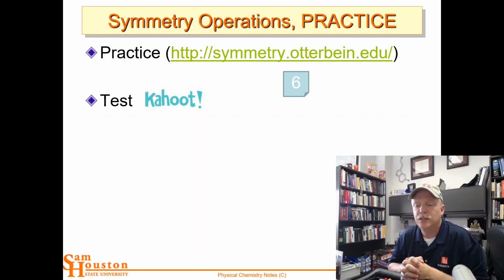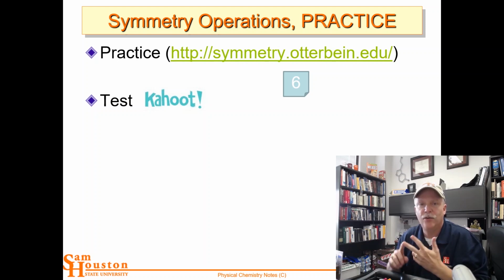You've got several things to do, and I'll come up with a homework assignment here soon where you're going to be drawing molecules. You're going to be providing in your own handwriting examples of the different symmetry elements and symmetry operations. And so get to know your VSEPR shapes again, hybridization theory, localized bond theory, so that you can come up with three-dimensional shapes of your molecules.